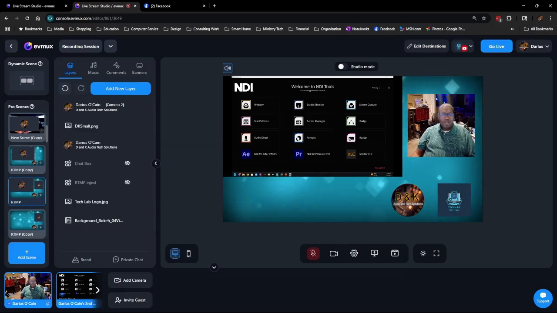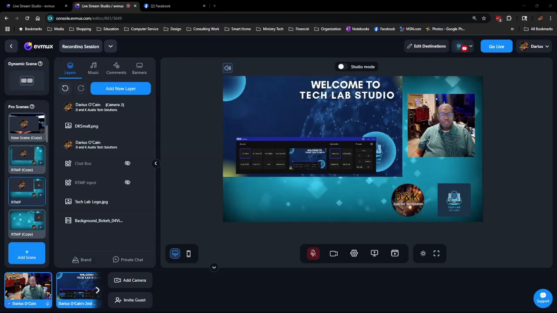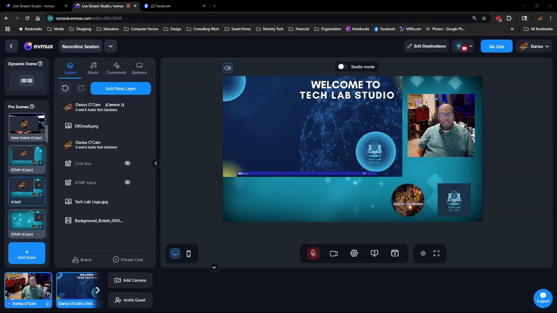Right now, I am working on my streaming computer, and I do have another computer that's actually going to be doing the presentation. So if I switch over, I'm seeing the PowerPoint in the presentation computer. So it's ready to go, but there are a couple of things that we need to do initially to make this work for us. So now I'm looking at the screen on my streaming computer.